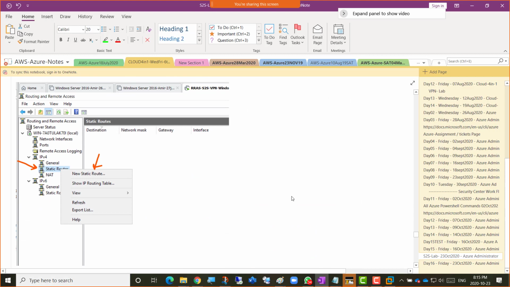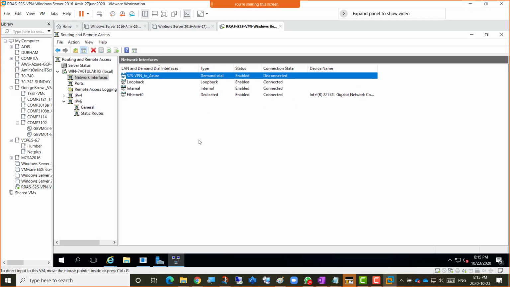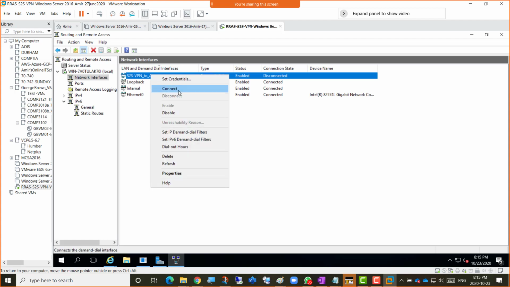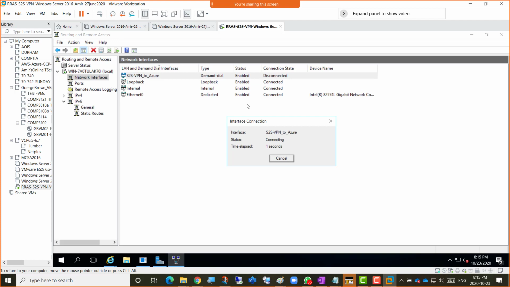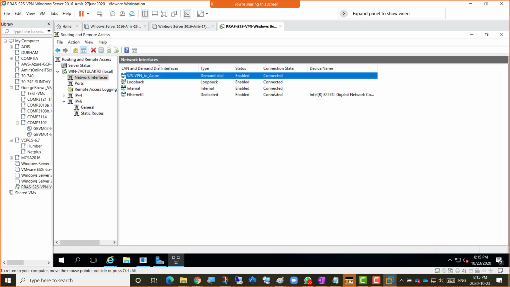It says connected, but we need to give a static route. Before that, even if we try to connect, yes, it can get connected, but can our machines talk to each other? For that, we need to give a static route. But can it directly connect right now? That can happen actually. So if I right click here and click connect, once you click connect, it says connecting, and then it says connected. So hopefully you guys are also connected. If it is connected, you're good.